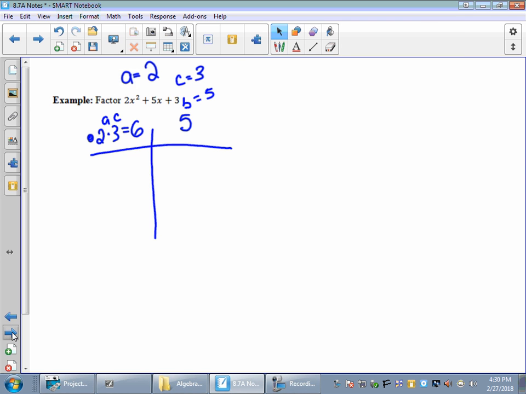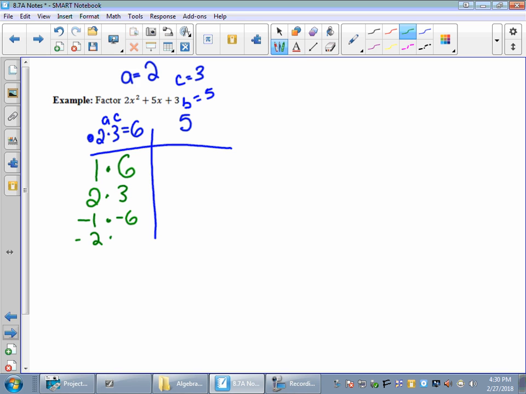All right, so here's what's going to happen. I am going to go and list our factors of 6. I know 6 is 1 times 6. I know 6 could be 2 times 3. There aren't any other pairs, right, that get me to 6? Of course, we could do both of their negatives as well. I could do -1 times -6 and -2 times -3.